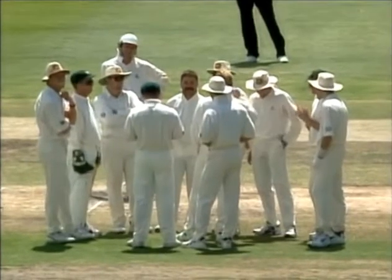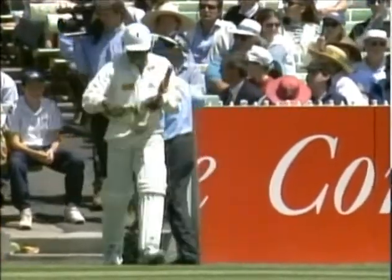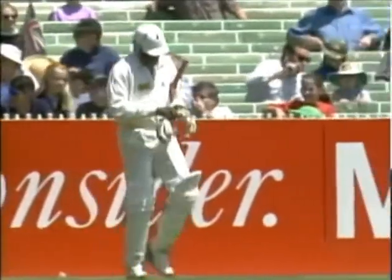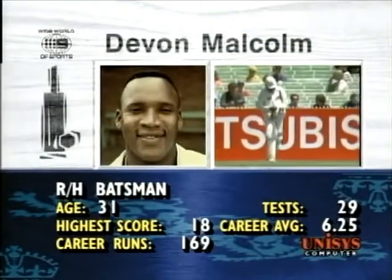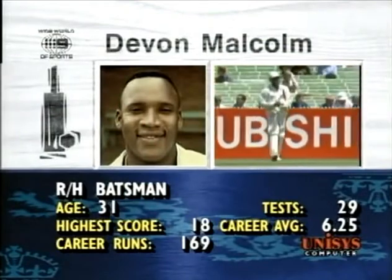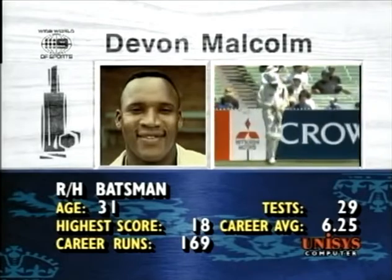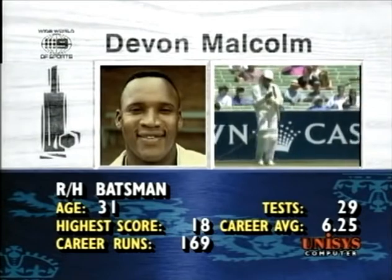There'll be a bit of a scramble going on now in the dressing room. It's quite, well, I was going to say it's quite funny. As long as you're not the poor blighter who's having to scramble and get the pads on, I guess it is a bit funny, isn't it, Greg? You've seen the scramble. Yeah, it's something actually that from time to time I dream about. I've had the odd dream about not being ready with the stadium waiting out there. It's a nasty feeling. You're scrambling for your pads and what have you, trying to get out on the ground.